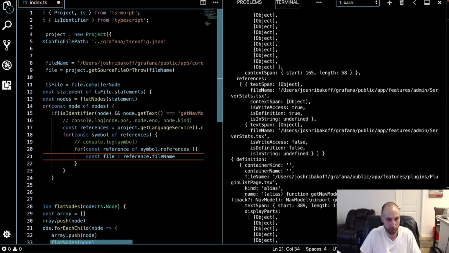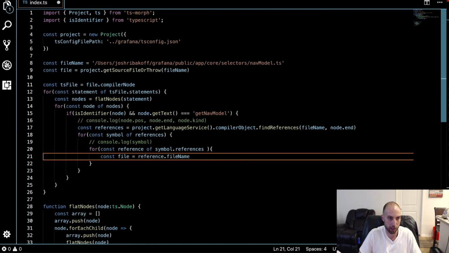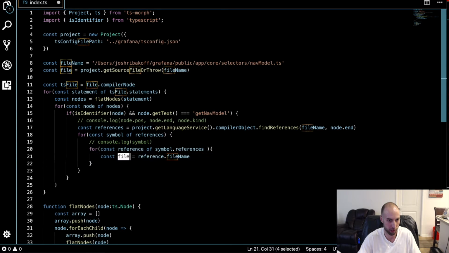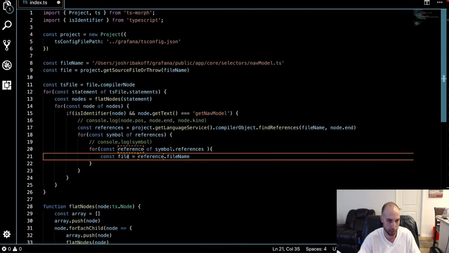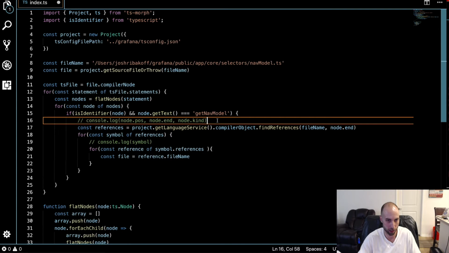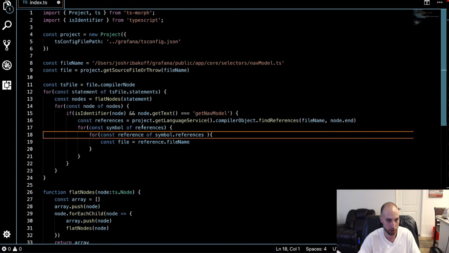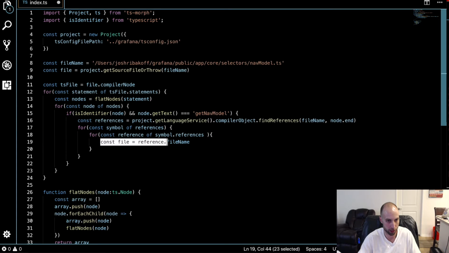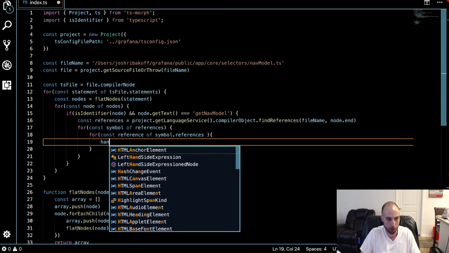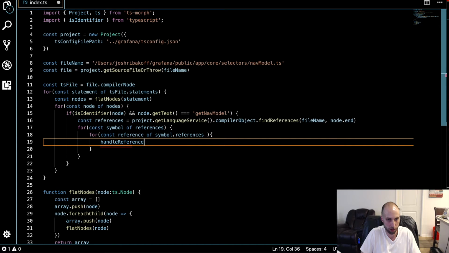And this is starting to get messy here. You see how we have this flying V going on, where it just keeps indenting. We're just nesting loops inside of loops inside of loops. And we have like this file up here, and then we're shadowing it here. We have a new file here in a different scope but with the same name. That just gets super messy. So that's a good hint that it's time to create an abstraction. And so we could just, let's say, call handle reference, or I like to say visit reference.